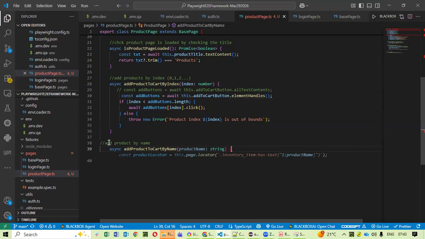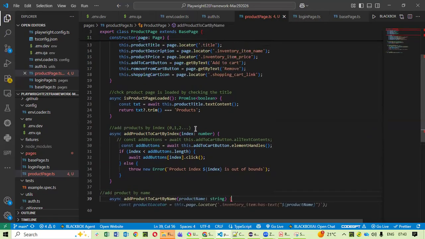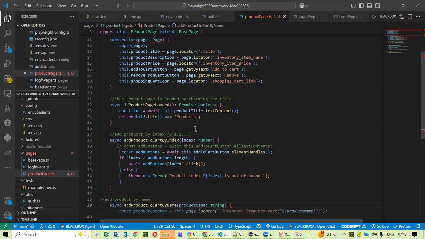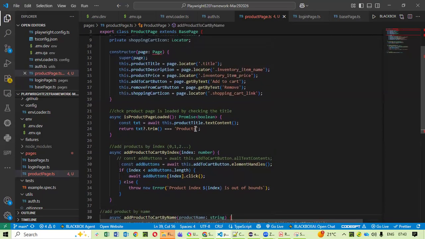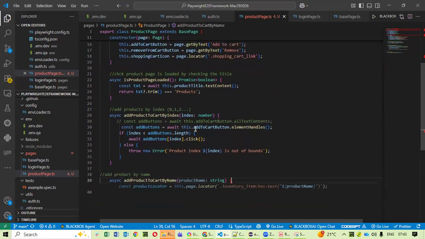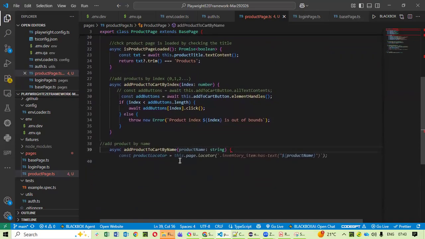We have already item, right? So here we have product description. You can use either a product name or a product description. Product description we already have.